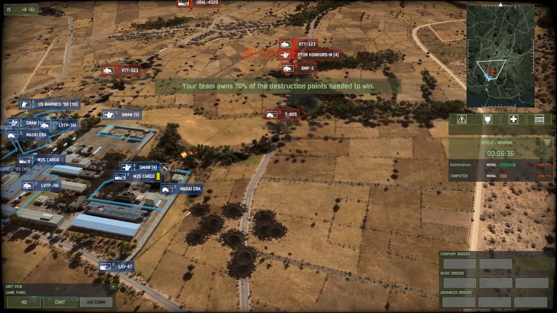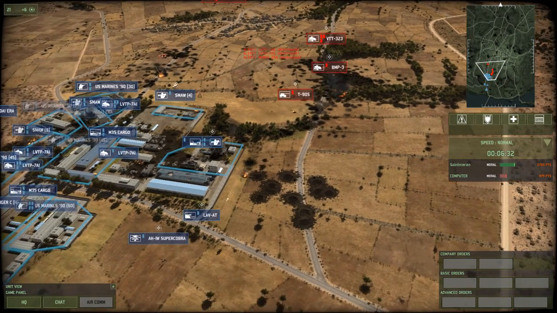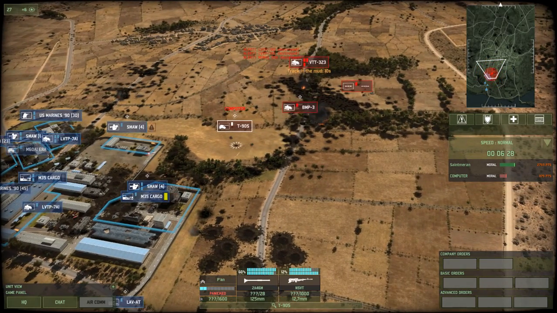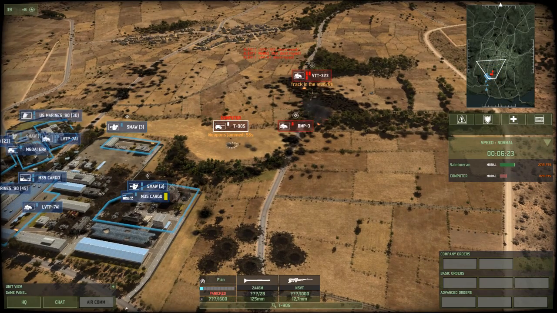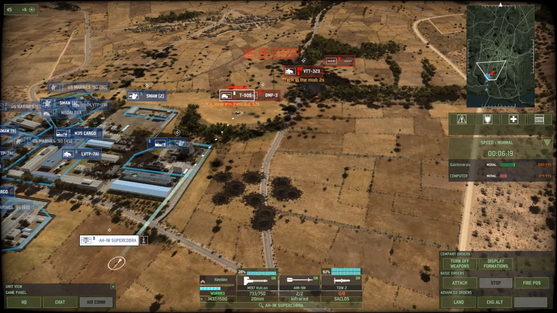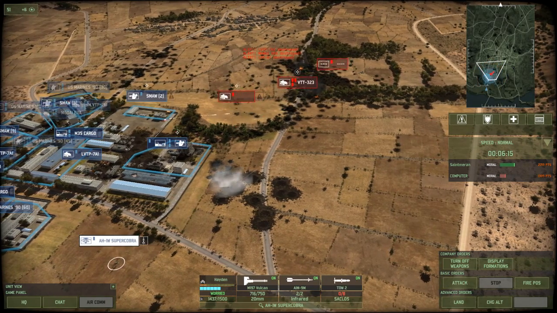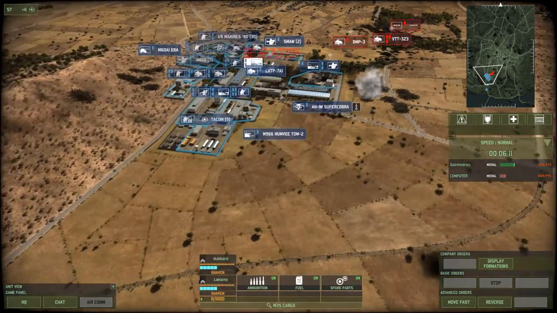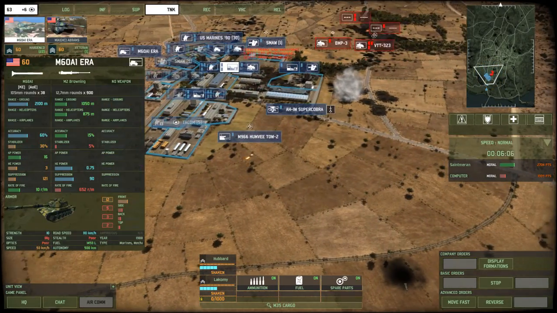Oh my god, they have lost so many troops. And this T-90 here should be destroyed, but my troops are completely useless against it. Hardened. Come on, put it down. Oh, it has been destroyed. Wonderful. Where do you want it delivered? Let's deploy another tank.